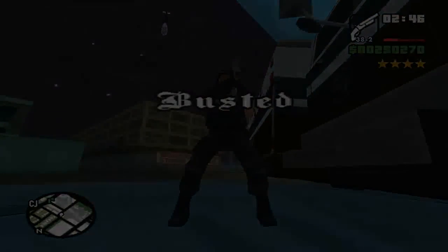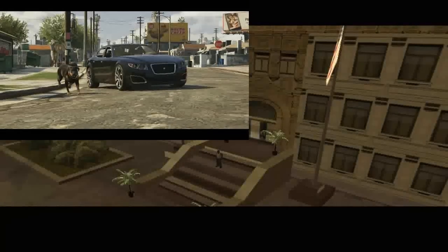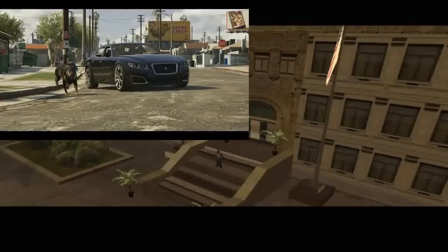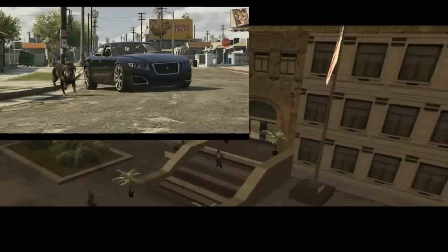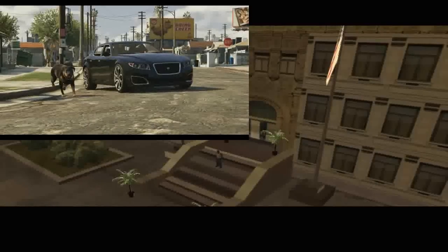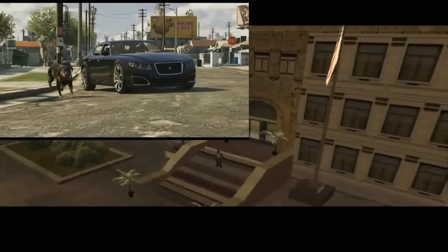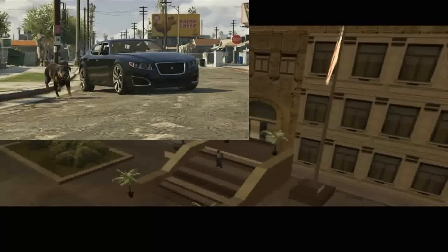So moving on now, this vehicle actually looks like it's heavily inspired by the Jaguar XFR. It really does look alike. I highly doubt this one in this particular scene has been customized, so it looks like a rich man's car, I guess. It would probably suit Michael, and we did see this in the first trailer with Franklin driving it, and then we have the amazing chop on the left hand side. At this moment in time, this vehicle doesn't have a specific name.